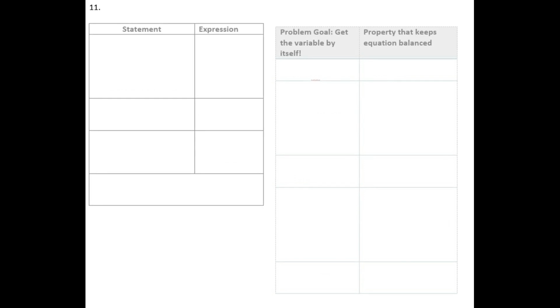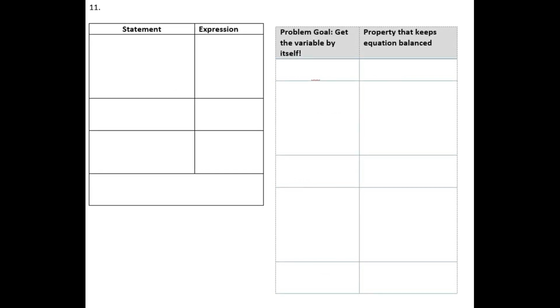All right, going on. This is number 11. All right, so first we have to build our equation. So we have 3 books that each cost the same. We don't know exactly what the cost is, so we're going to call it X. There's 3 books times X, so just 3X. And all for $55.99. So again, that's our total. So we know there's something plus 3X equals $55.99.